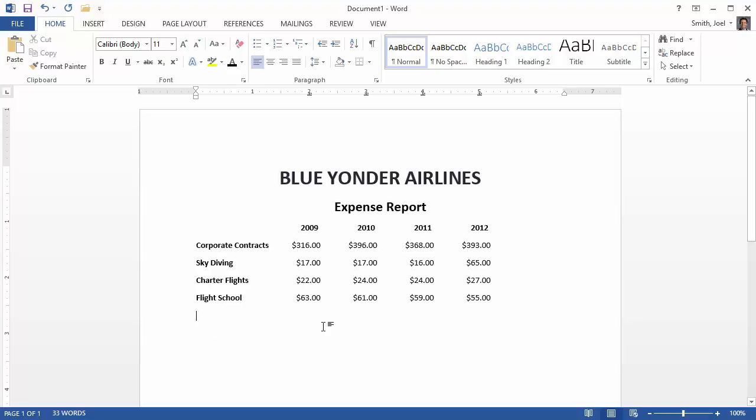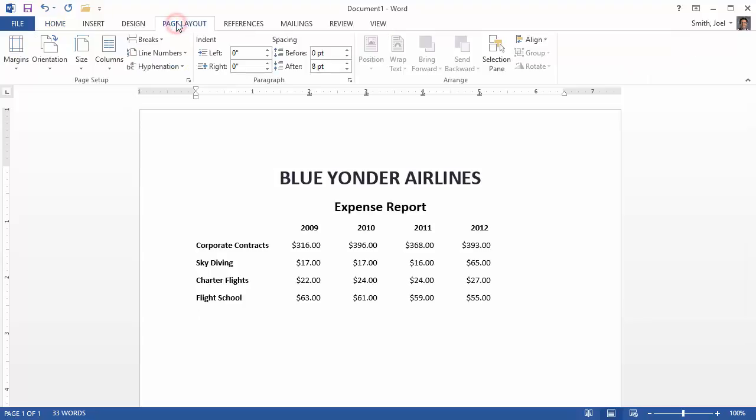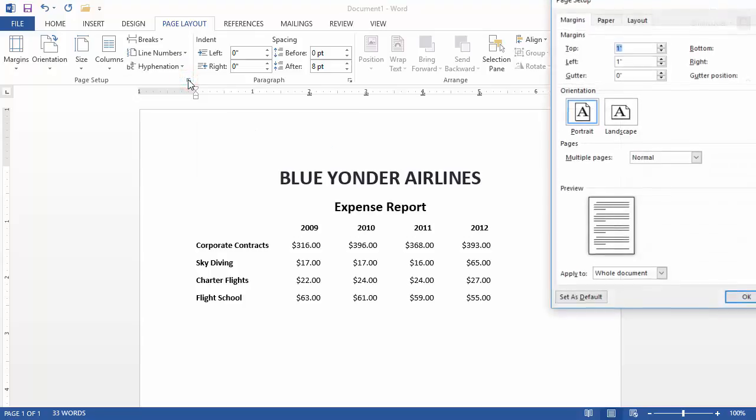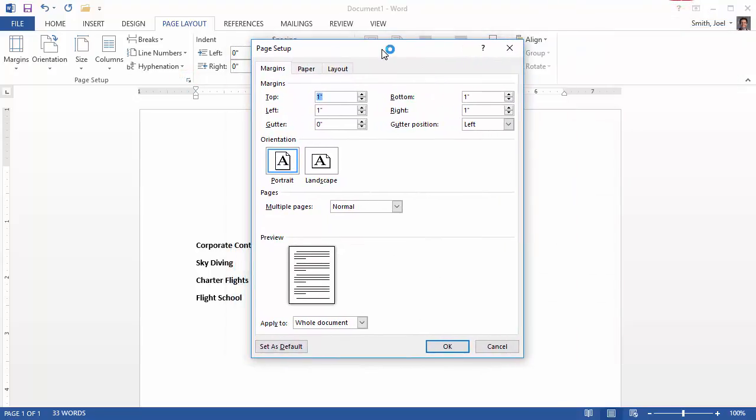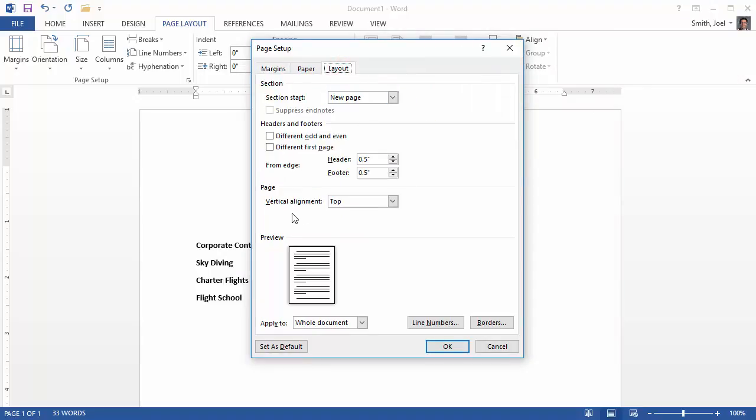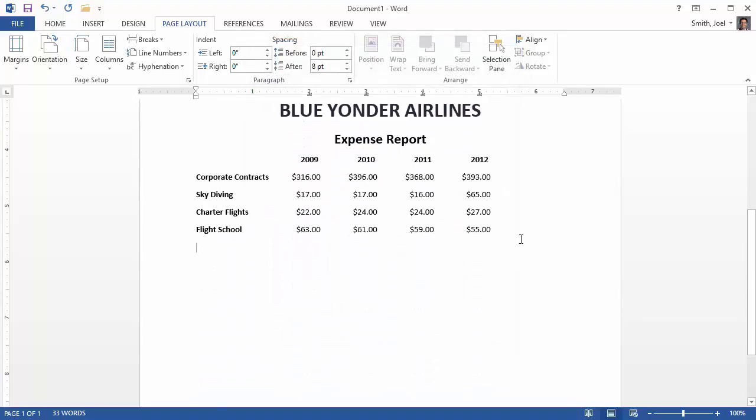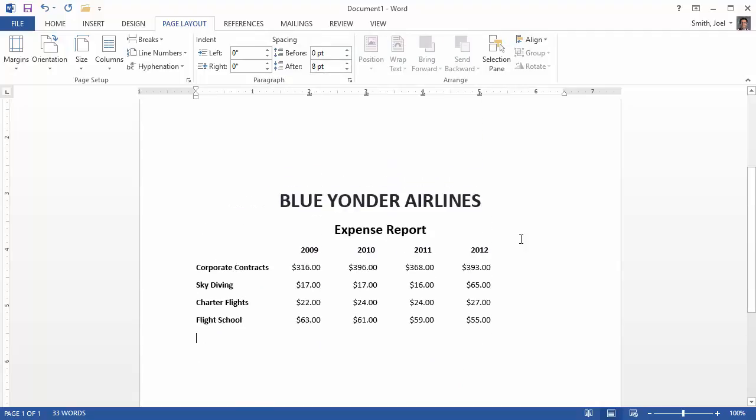Alright, the last thing we're going to do is go to Page Setup, Dialog Box Launcher. So under Page Layout, this Page Setup group, the dialog box there, we are going to go to the Layout tab right up here at the top, and we're going to change the vertical alignment of the whole page to center. So instead of, by default it's top, it's almost always top, we're going to change the vertical alignment to the center, click OK, and then that puts all the information right in the middle of the page.